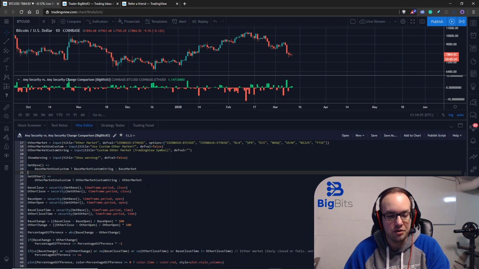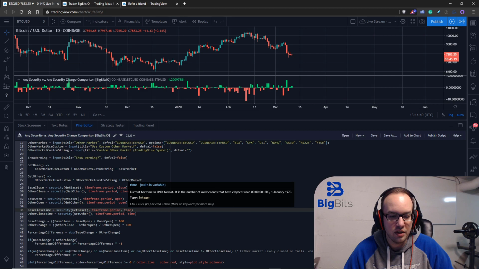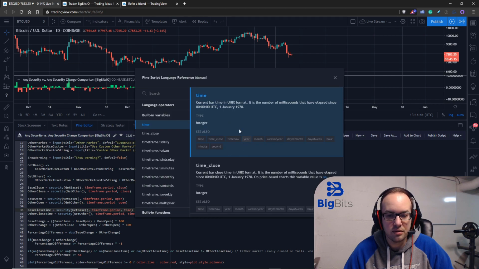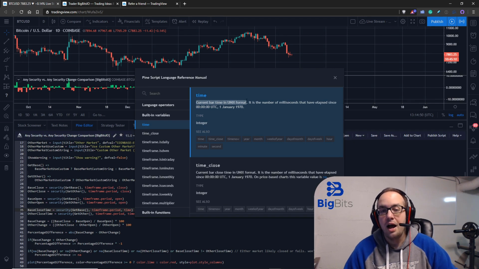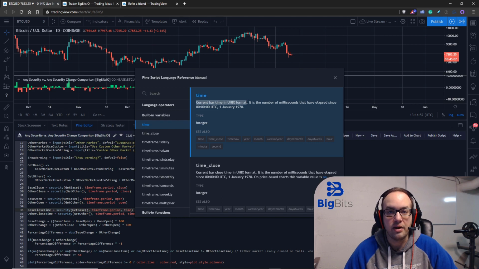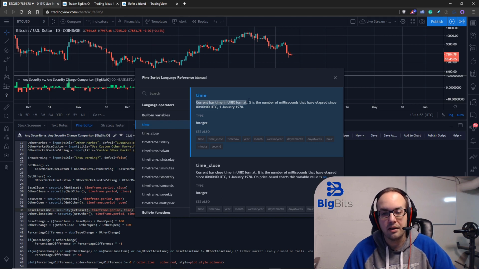Now what we are also going to do, you'll notice, is we are also going to capture the bar closing time, or well, I use this as the reference for creating the variable name. It's not actually the closing time of the bar. If you do a control click on that time built-in variable there, it's the current bar time in Unix format. Now, I've also covered Unix time in great detail in another video, so if you want to go back and learn about what Unix time is and how to use that, then go back and check that video. For now, we're just going to be talking about how we're using that to compare.